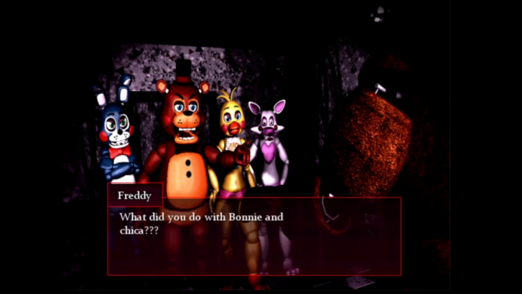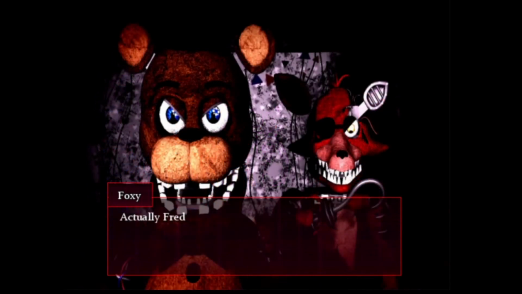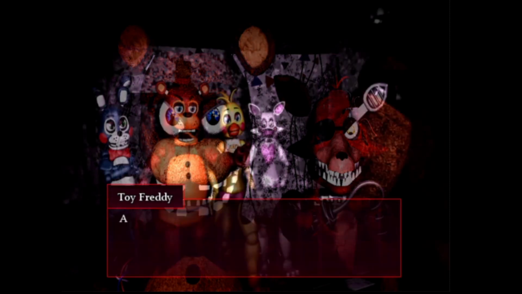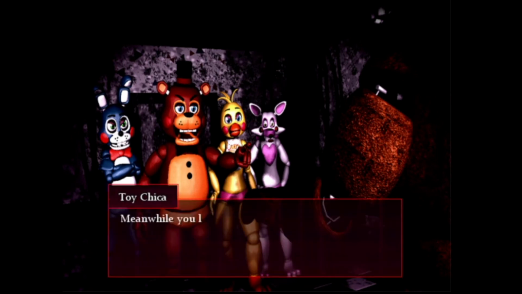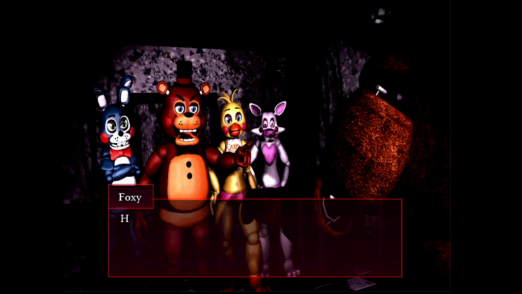What did you do with Bonnie and Chica? What? We didn't do anything to your pathetic, broken Bonnie and Chica. I swear. Actually, Freddy, he's telling the truth. They were gonna update us and started breaking us down. But ditched us the last minute to make these guys. And that was the smartest choice I've ever made. Yeah, we got updated technology and facial recognition scanners. Meanwhile, you losers got nothing, and you're gonna rot in this parts and service room forever.